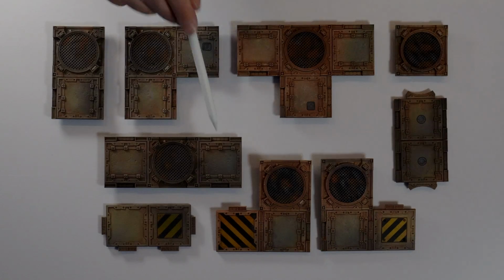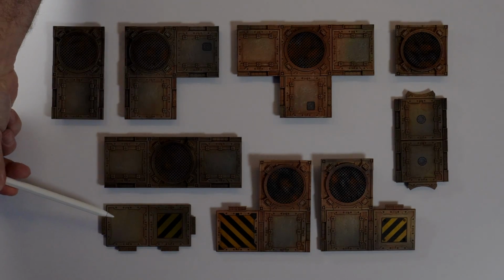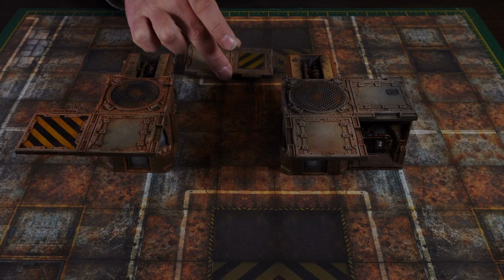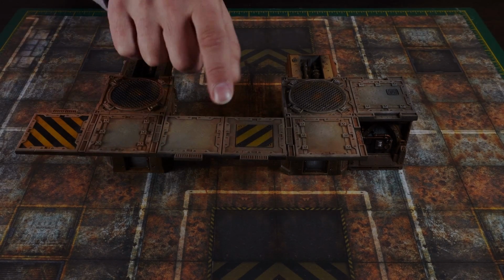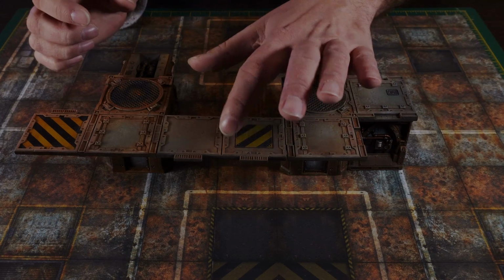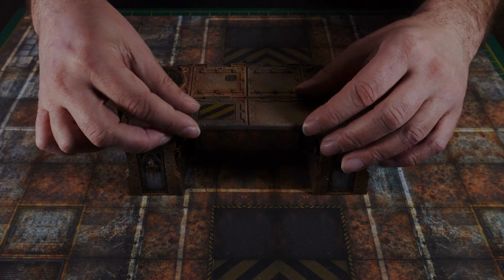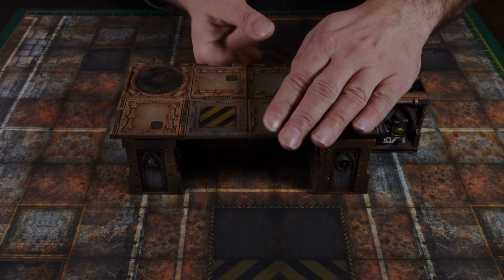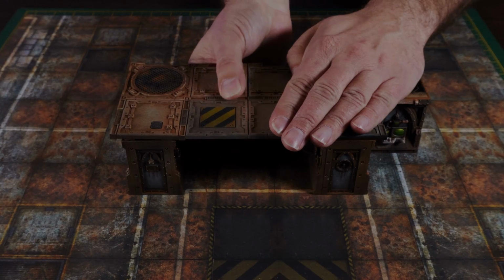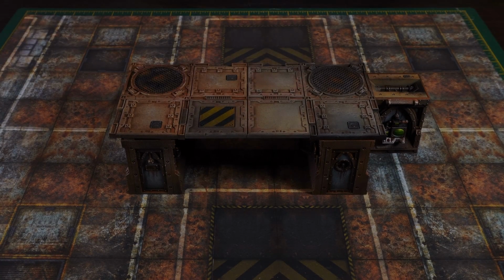The long platforms already come in the kit with 2 runner platforms, so you don't really need to worry about those, but you could do with gluing 2 tabbed platforms together and cutting off some of the tabs. These make great alternative bridges and also allow you to create larger flat areas. Keep the tabs that you cut off for use later, because they come in handy for modding other bits of kit.